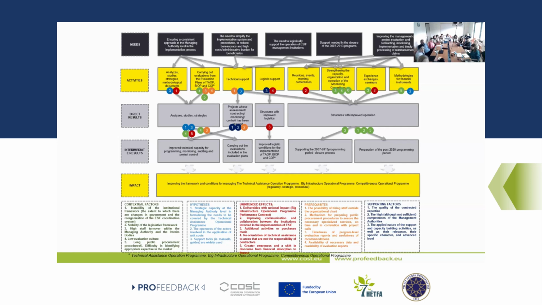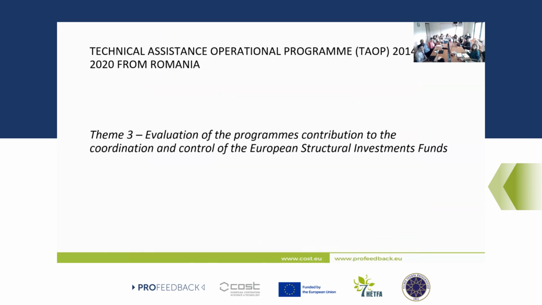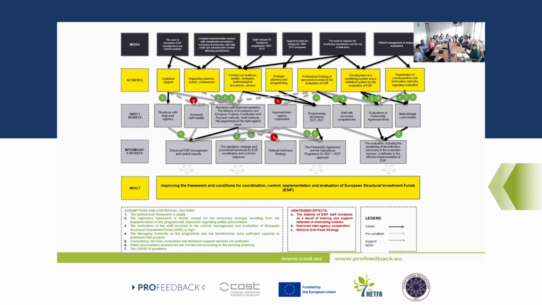This is one example. Another example is the evaluation of the program's contribution to the coordination and control of the European Structural Investment Fund. Laura and Mihaela are going to be here with us before lunch, so probably Laura will have more explanations related to these models. But I just wanted to show here that theory of change and logical framework can be used together. We have needs, activities, direct results, intermediate results, and impacts, and the connection between the steps within the model.